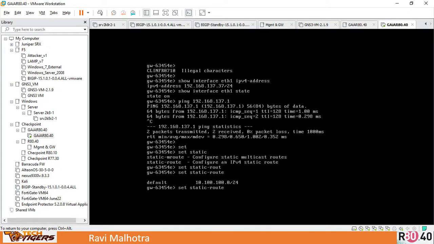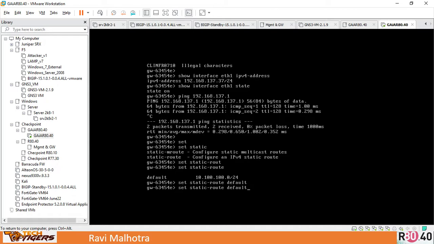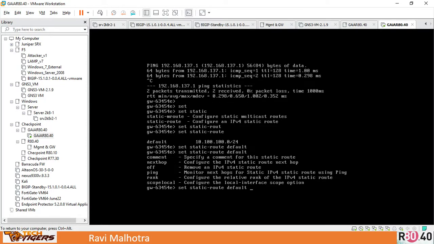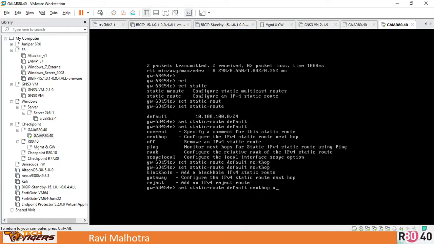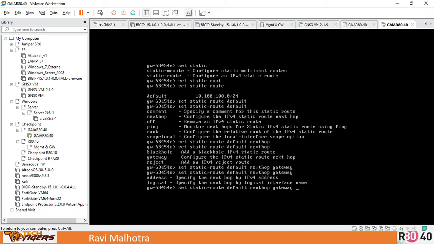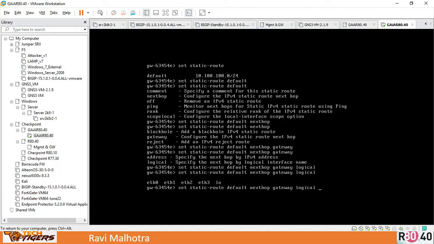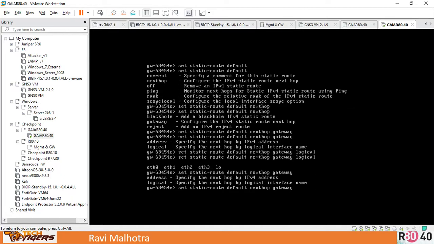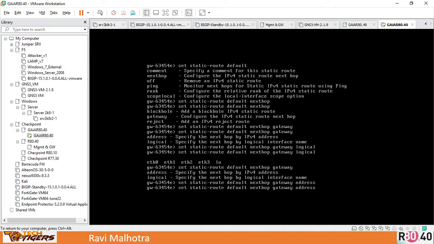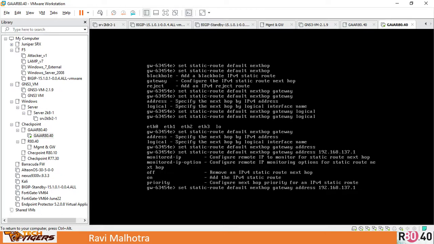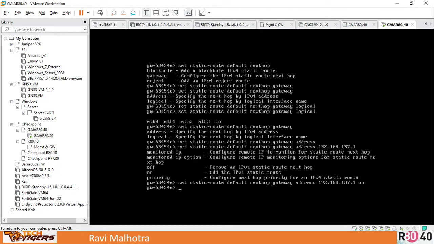Now press tab. Just give a default. Press tab. Next hop. Press tab. Gateway. Press tab. Logical. Press tab. No, gateway. Press tab. Here you can just give the address 192.168.137.1 and just on. Once you give a command on, that means now you have configured 137.1 to be your default gateway.